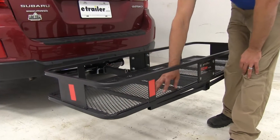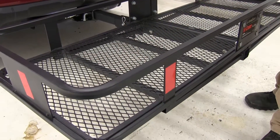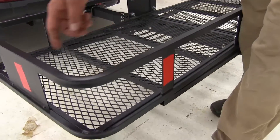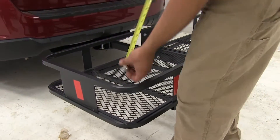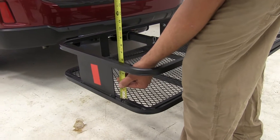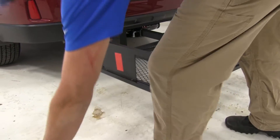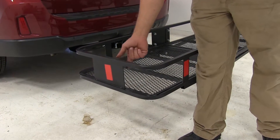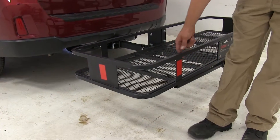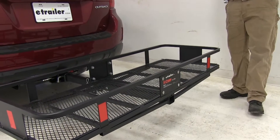You can see we've got a medium-sized expanded steel platform here that gives plenty of room for dirt, debris, moisture, and things like that to fall down and out. It's also going to have a raised rail all the way around the outside to provide good containment — it's about 5½ inches high. It's also going to give good connection points so once we've got our gear in there we can get it strapped down properly.